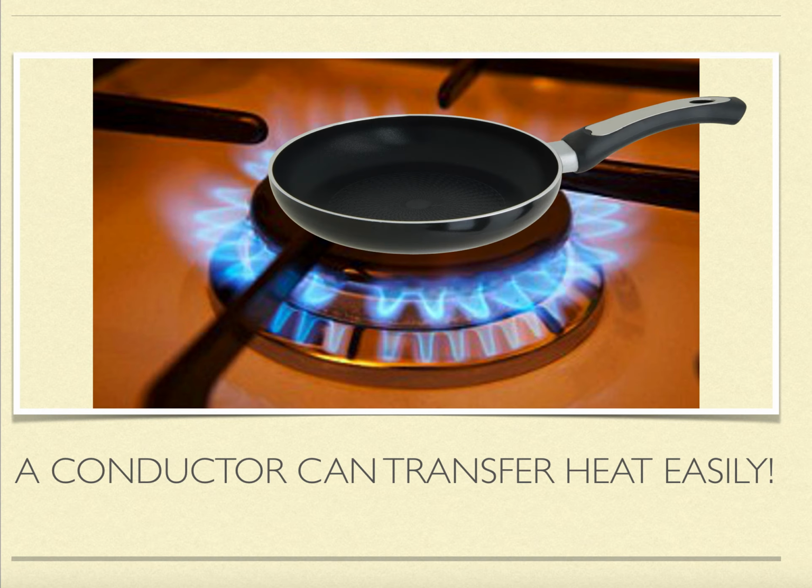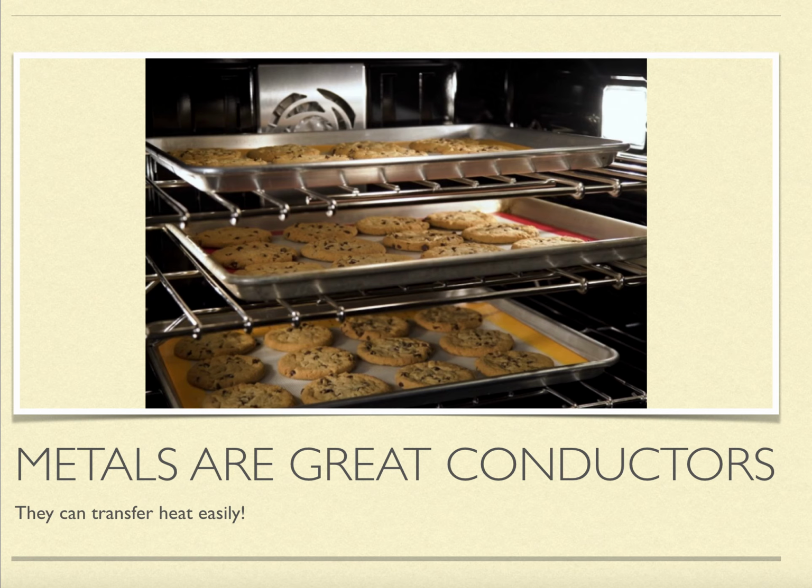Notice that in your kitchens, your cooking equipment is mostly made of metal. So you have a metal pan. You're putting that on your stove because you know that the heat can transfer quickly from your stovetop into your metal pan and cook your eggs. It can heat up easily. So the metal pan is a good conductor of heat, which just means it gets hot fast. Let's use another kitchen example.